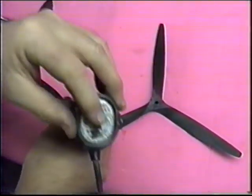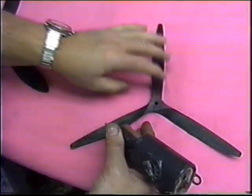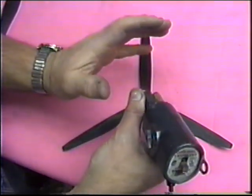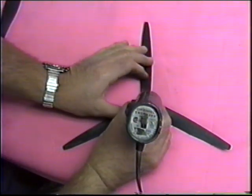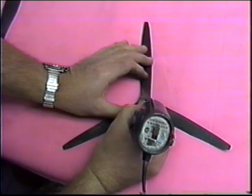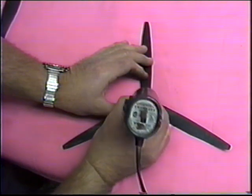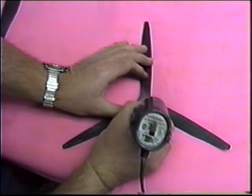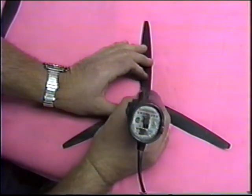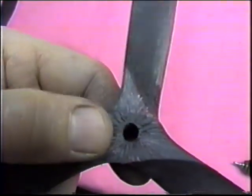One of the things, if you ever watch people and you see a prop come loose, once the engine starts, you can either get hurt, lose an eye. Nothing good can happen when that happens. Now, to put serrations, file marks, anything that roughens up that surface, especially on a carbon prop. And I make the equivalent of a sunburst. Doesn't matter who makes the prop, you need serrations. And of course you need to do both sides. The rougher you can make that, the better off it'll be.